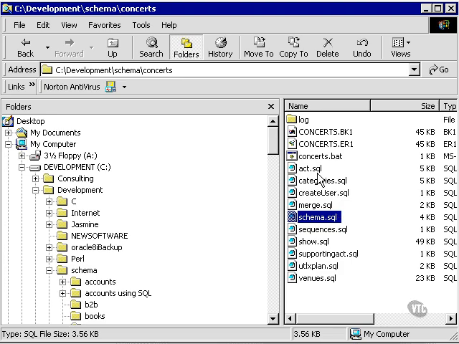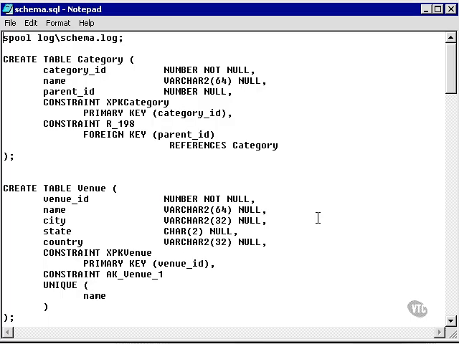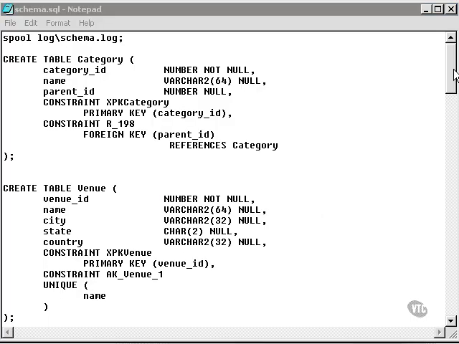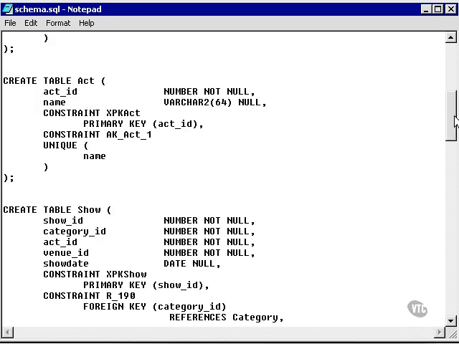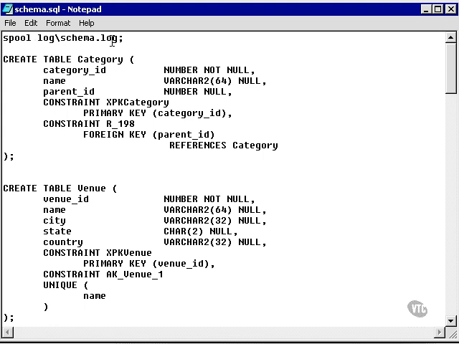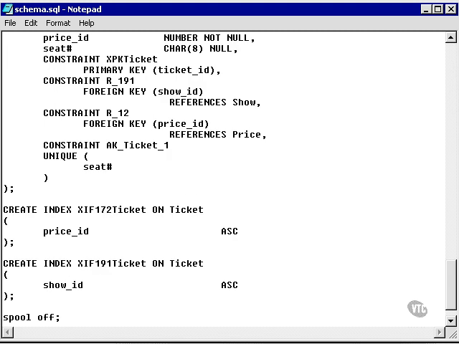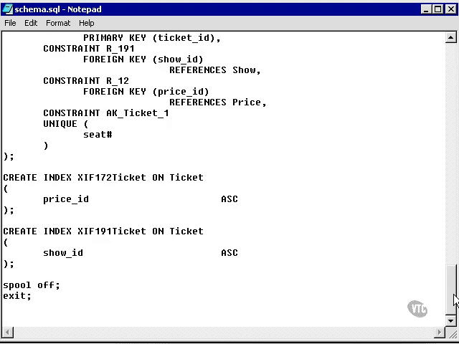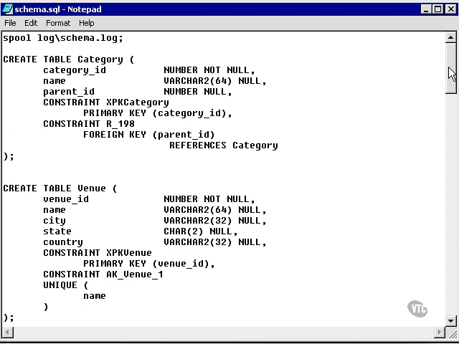This is all the scripts I use to create my concept schema. Obviously the most important one, or the initial one, is the one I have highlighted right here, which is called schema SQL. In this script, which is executed in SQL Plus in the command line window, I create all the tables, as you can see, plus a number of extra indexes. I have the spool command at the top, which sets up a log file, which is a trace file of all the results of all these commands. I exit at the end, and after I've finished executing, I would check the log file for errors.